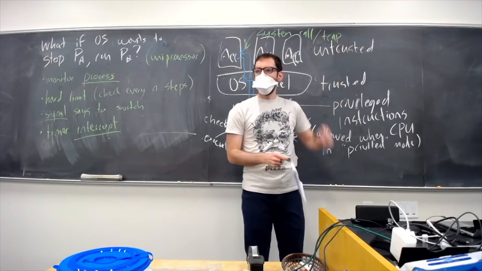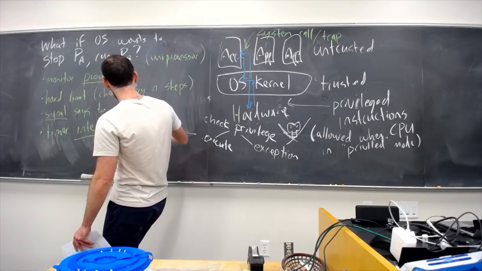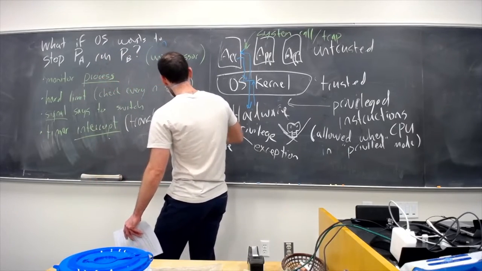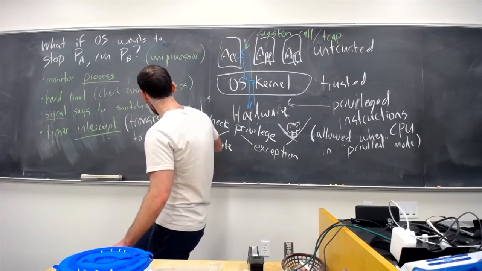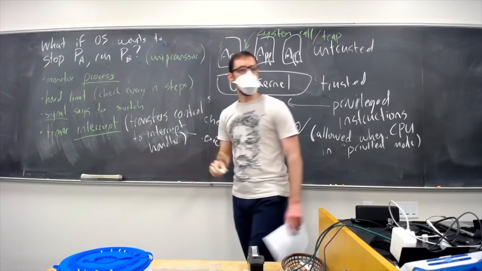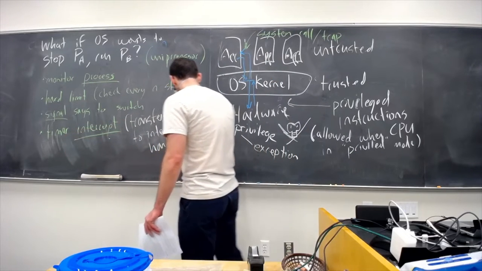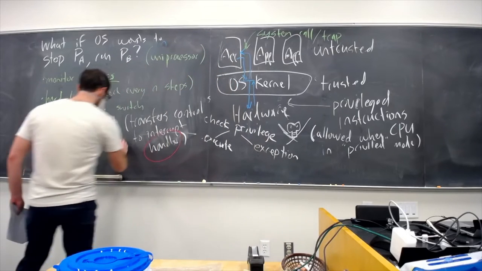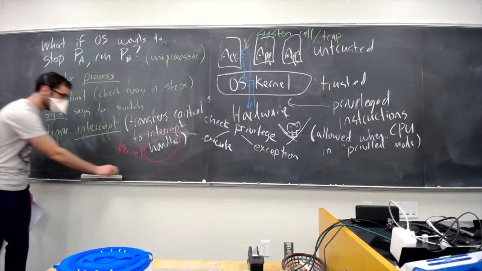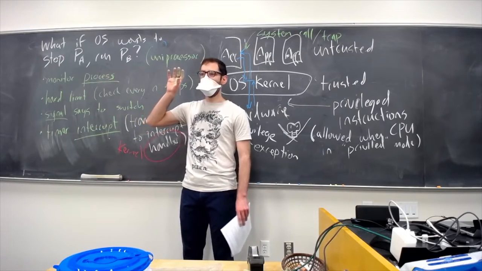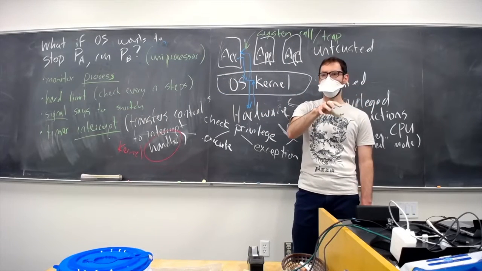And more about the mechanics of this next time, but importantly, this is going to transfer control to an interrupt handler. In this case, the function that is specifically for handling timer interrupts. And these handlers will be part of the kernel. Which means that when this timer interrupt happens, it forces control to switch from whatever this system is currently doing to this interrupt handler.